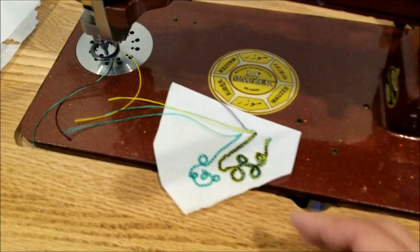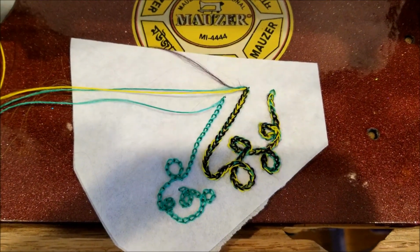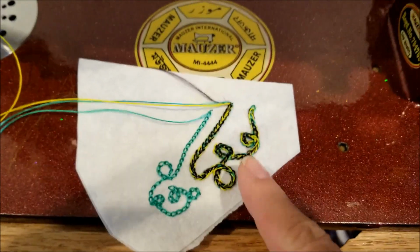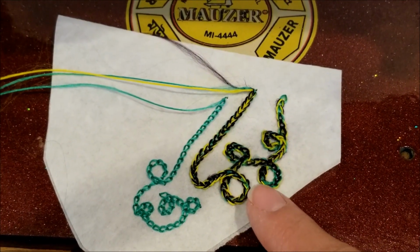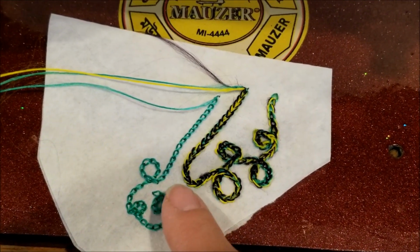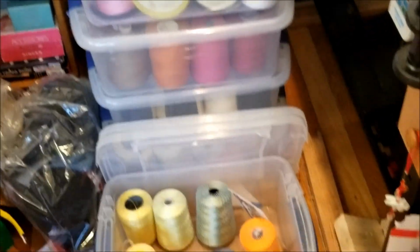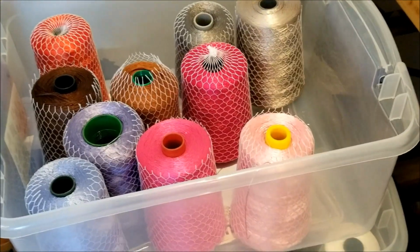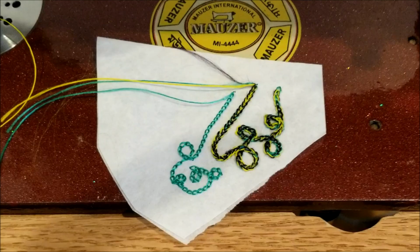So today I was actually running some 3-thread embroidery, which this is the 3-thread here. Sorry for the shadow. This is the 3-thread over here on the right. You can see the multiple colors sort of change color as you're sewing depending on which thread comes up on top. And this is Mauser Silk Rayon Floss, which I absolutely love. This is my thread storage over here, and those are some of my colors of the silk rayon floss. Again, sorry for the mess. I don't have enough space to be organized. At least that's my excuse.